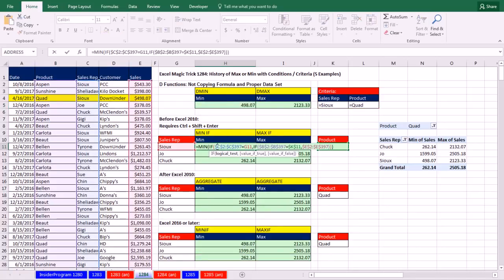Min and if, that's been around forever also. Aggregate, that was 2010 or later, and now 2016 and moving forward we have min-ifs, and then pivot tables all the way back to the 90s. Now in next video 1285, we'll see how to do a min and max calculation when we have and criteria and or criteria. That means we're doing an and logical test and an or logical test in a min or max calculation. And we have some amazing solutions, including a great new use for min-ifs and max-ifs.